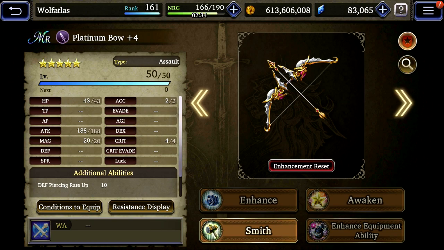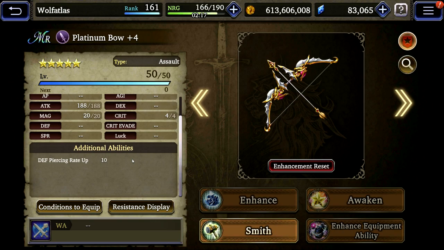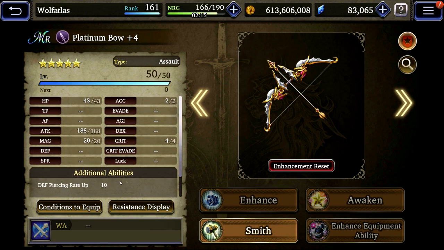Next up, we have the Platinum Bow. This is a crafting item that comes and goes, and if you want Learte to be a damage dealer, then you're gonna want this bow. I have the Assault type, but I believe it comes as an aim type as well, and it provides some defense piercing, so she's gonna be doing a little bit more damage.